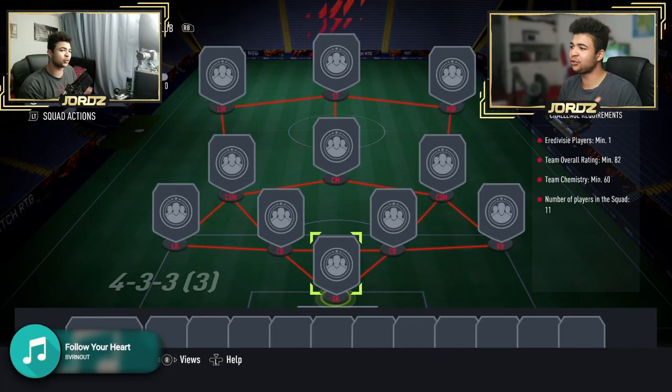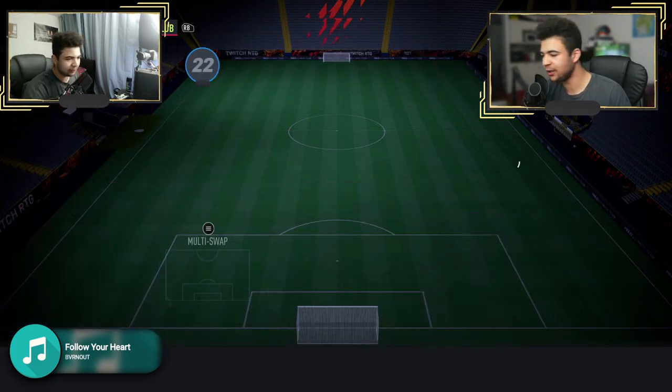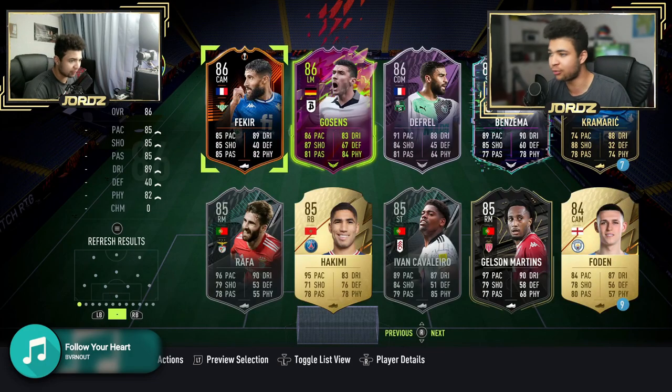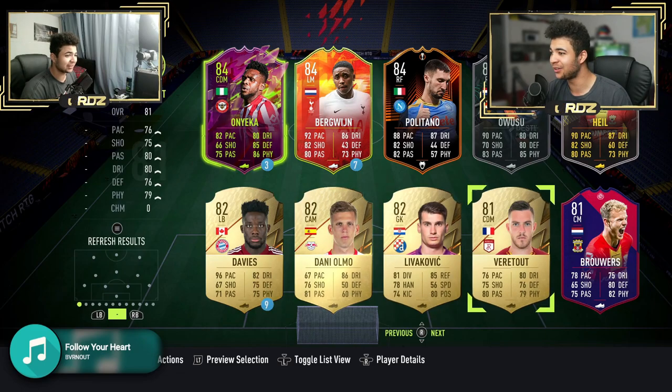Right, it's an 82 squad with 60 chem, one Eredivisie player. I might actually try and complete this card. I'm gonna have a quick look because I've gutted out my club over the last couple of days due to the last promo that dropped. So I might not be able to get this done. I really hope I can because I'd love to get this card.